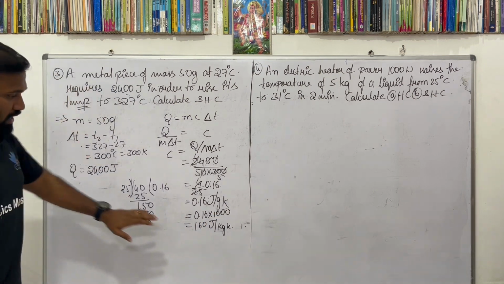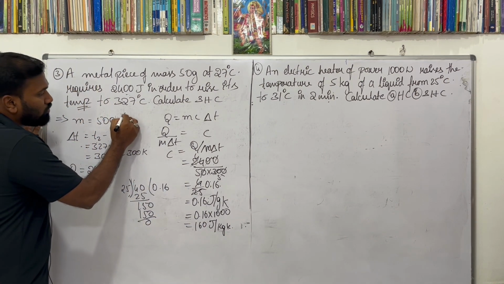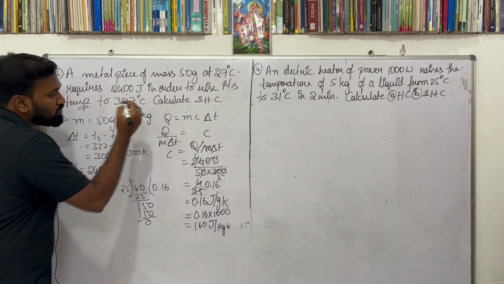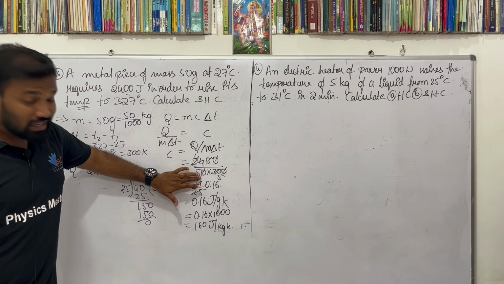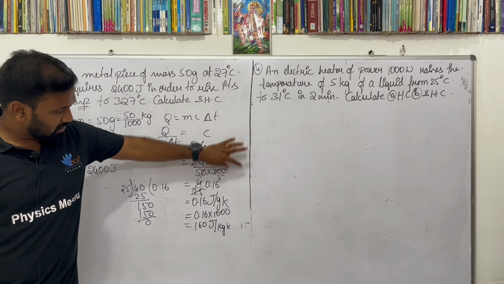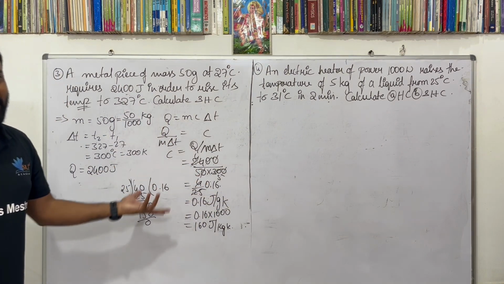Okay, fine. So like this also at last you can do, or else you can write 50 in terms of kg. How can we write? 50 divided by 1000 kg. Like this also we can do. So then it will become what? 50 by 1000. Here we will get 50 by 1000. So the 1000 will be multiplied here. The same thing I have multiplied in the last. So in both ways we can solve.